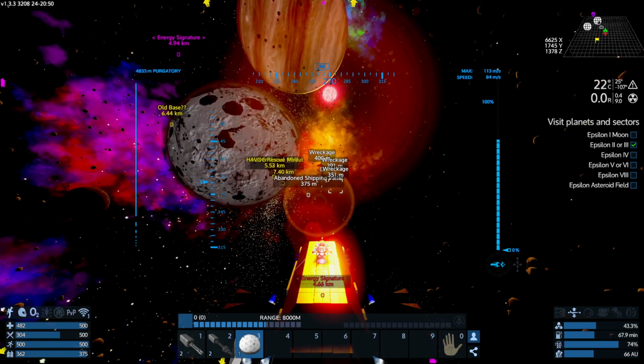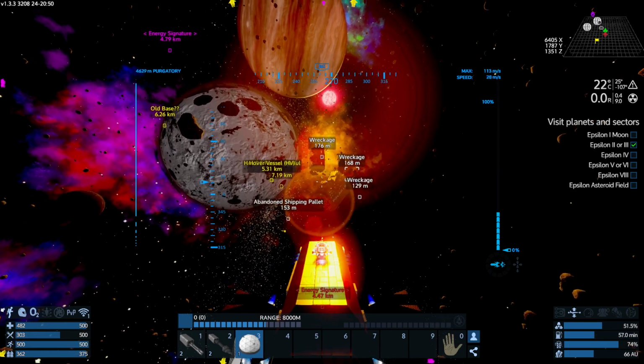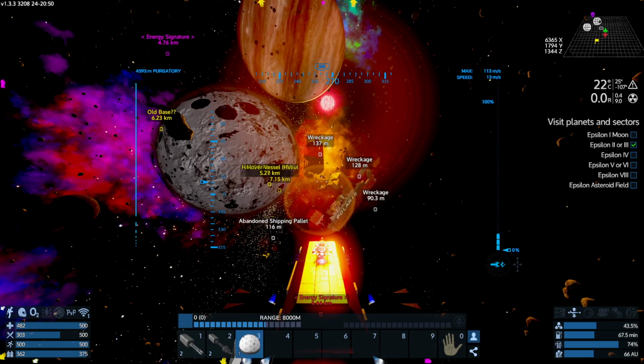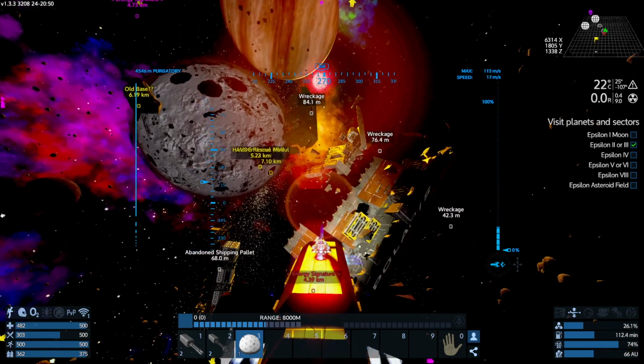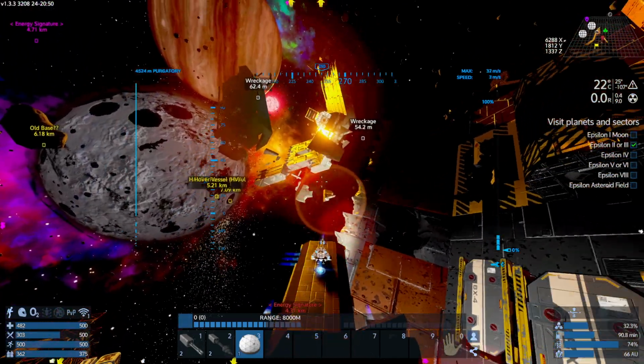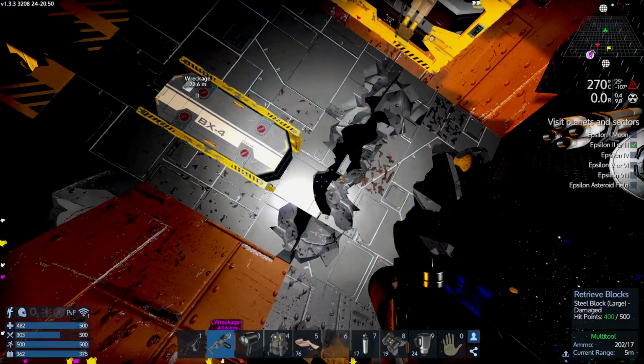I need to start slowing down, like a kilometer before we reach it. We're still not slowed down. Alright, there it is. Yeah, like 600 meters before we reach it, I need to start slowing down. Alright, let's see what's here.